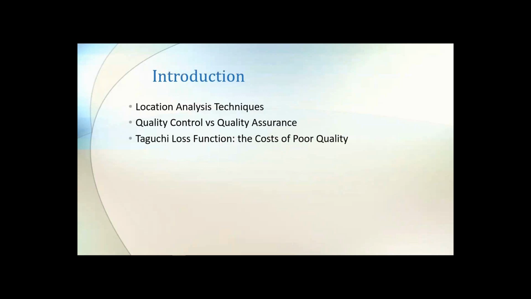I feel this is fairly important when you talk about operations because this can make the difference between apples and oranges per se. The quality control really defines the tempo of an operations control, quality control program. So I'm going to briefly go over that. And then I'm going to briefly go over the Taguchi loss function. I'm going to use this in context of the cost of poor quality to help people understand how poor quality is not a problem solely for the company, but as Taguchi would say, it's a loss to society as a whole. So these are the three things I'm going to focus on.